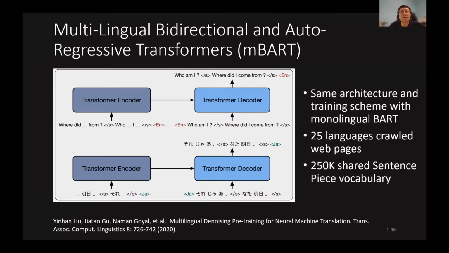The idea of MBART is actually very similar to that of MBERT. The multilingual BART shares the same model architecture and the training scheme with the monolingual version, and the differences are mainly in training data and the vocabulary. The monolingual version contains only English data and English vocabulary, while the multilingual version contains mixed language data and a comprehensive vocabulary to cover all the languages.